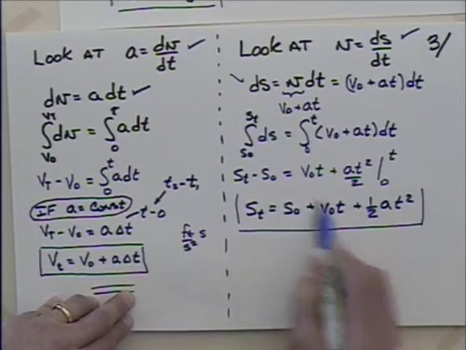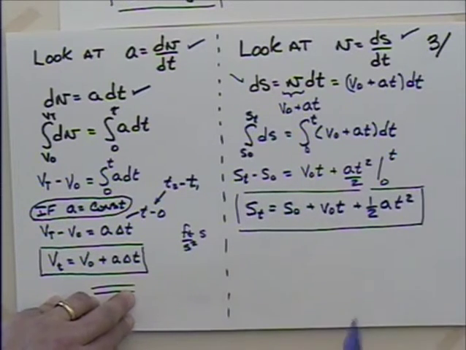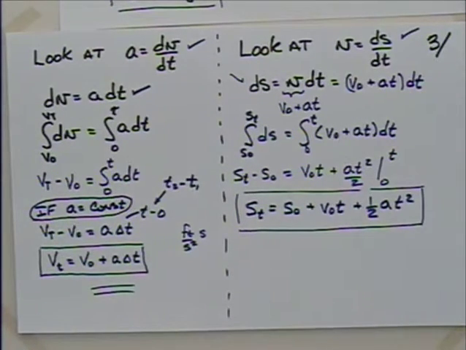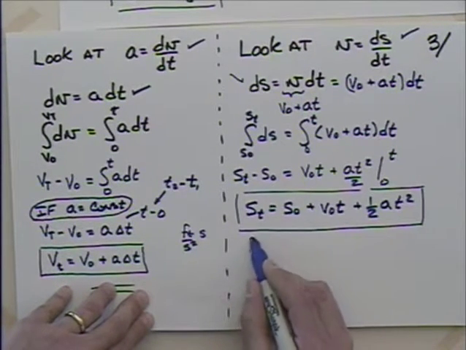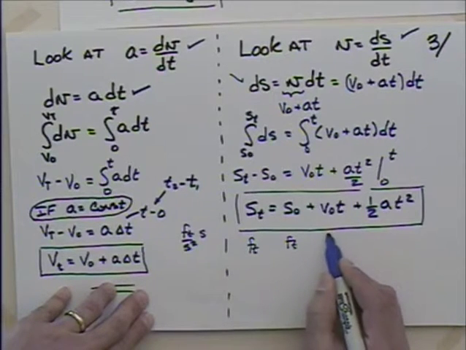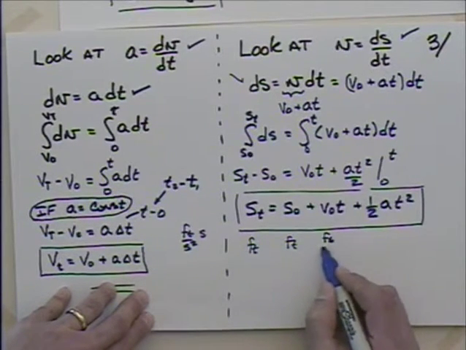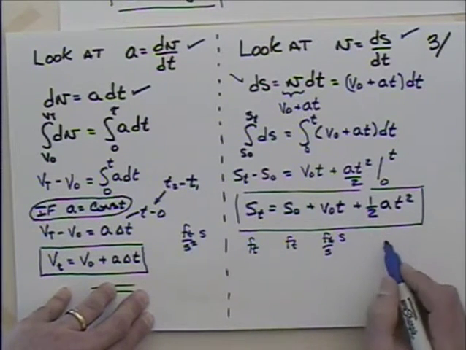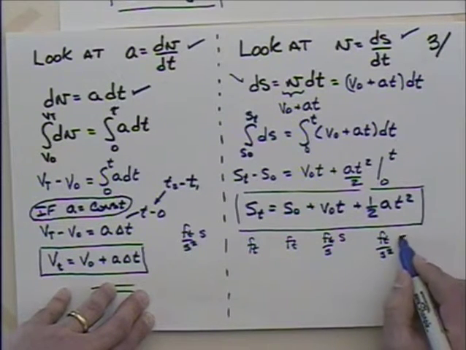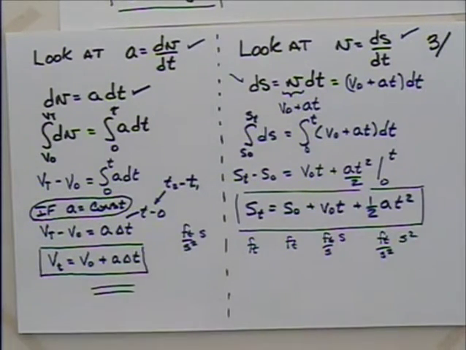I don't know whether you derived it or not. But did you use that one in physics? Yeah, that's a real classic one. Do the units work on that? Each term should have units of position, right? So if we look at the units here, this is, of course, in an English system, this would be feet, this would be feet. If I take velocity, feet per second, and multiply it by time of seconds, I get feet. And a half doesn't have any units, but acceleration, that would be feet per second squared, and I multiply it by seconds squared, again, I get feet. So the units work out on each and every term there.